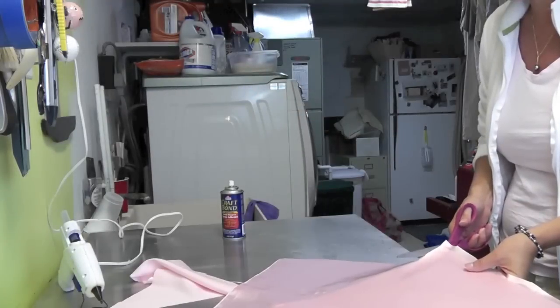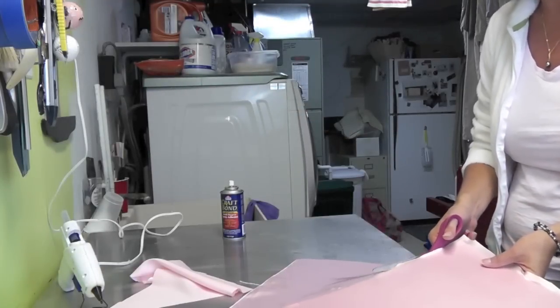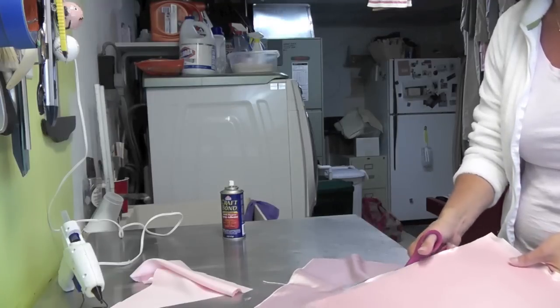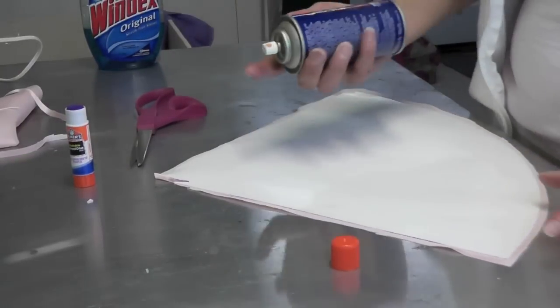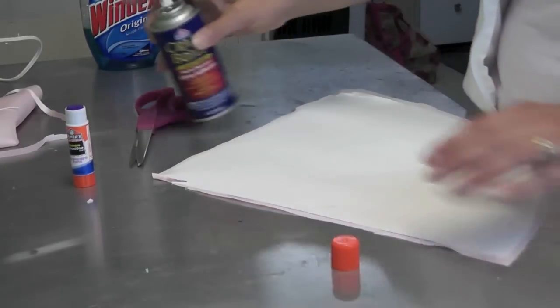Now when you're trimming this, you want to leave just a little bit. This is optional, but I like to do it this way. Just a little bit beyond the edge of the cardboard, and it doesn't really have to be neat when you're cutting it. Once you have it cut, remember to work on a very clean surface, and I'm going to take a little bit more of the spray adhesive and just kind of run it along the edge here.